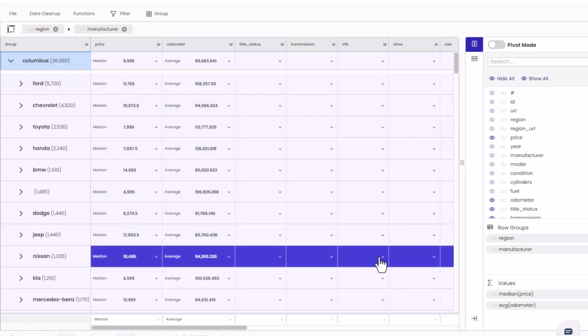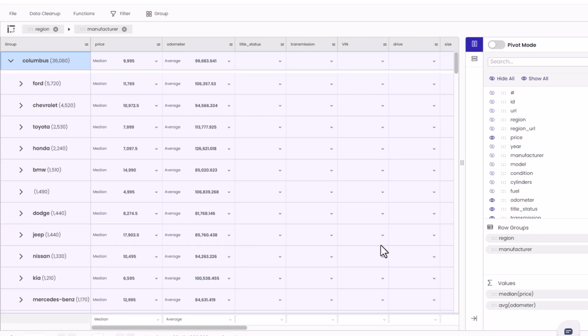Alright, so this concludes our tutorial on groupings in Gigasheet. This ability to slice and dice massive data sets. We're looking at 4.2 million rows, and Gigasheet can handle up to 1 billion rows. So, having these massive data sets that maybe not necessarily a spreadsheet can handle, and putting them into Gigasheet and condensing them down based on what you need from that data set can be a powerful tool.